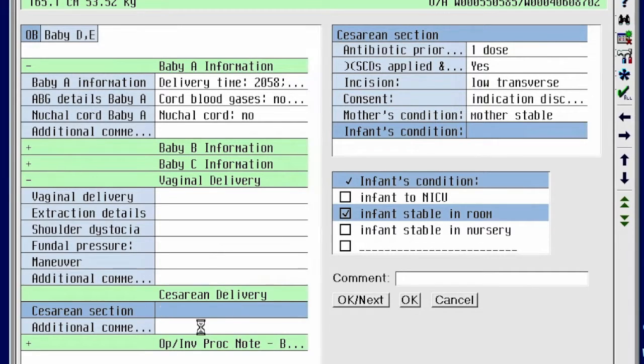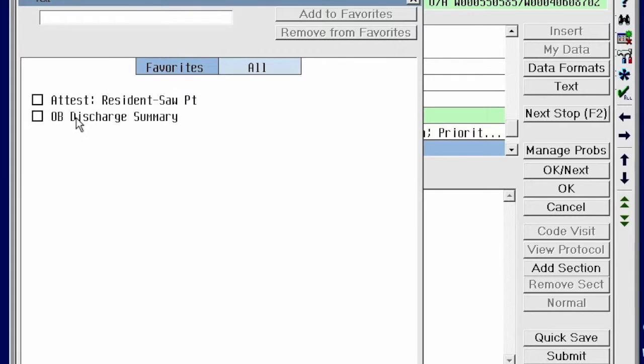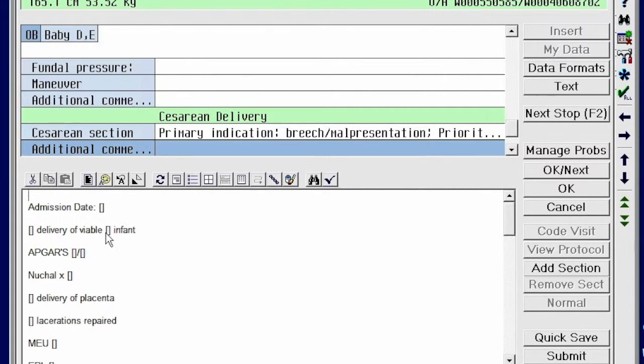And again, under the additional comments, this is where I add my text. Again, this is probably a little bit redundant initially, but it serves its purpose when you get to the discharge summary for the day of dismissal. You can F2 through all of these brackets.